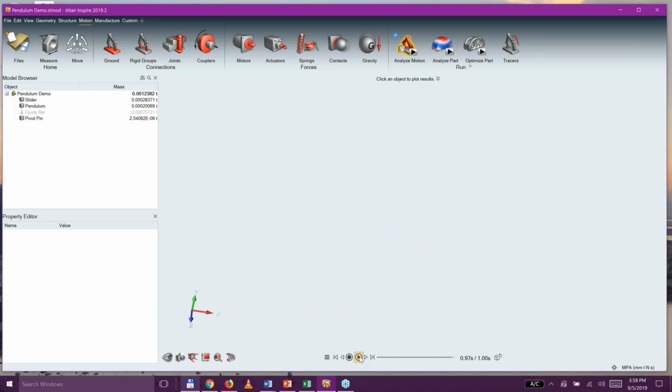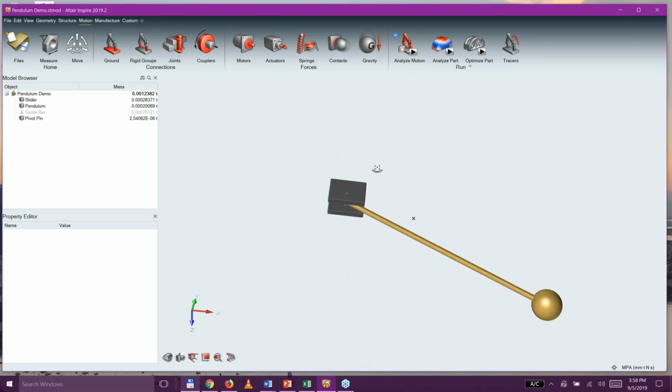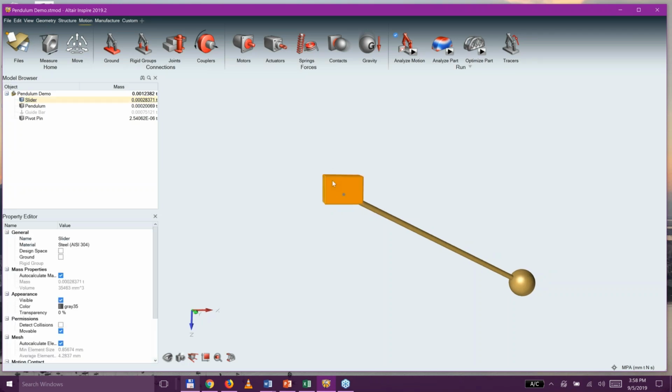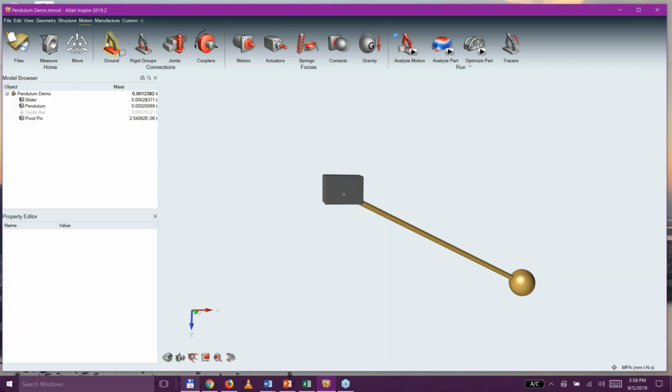So that's kind of our first clue as to where we need to go here, and that is anytime you set up motion, or just about, I know there are very few exceptions to that, but we'll say essentially in every motion analysis, you need to establish something that's grounded, something that's not going to move. So in this case, since we're analyzing the pendulum, it's this little guy up here. That's going to be our grounded part. And you'll notice the very first icon in this kind of process-driven approach is the ground.